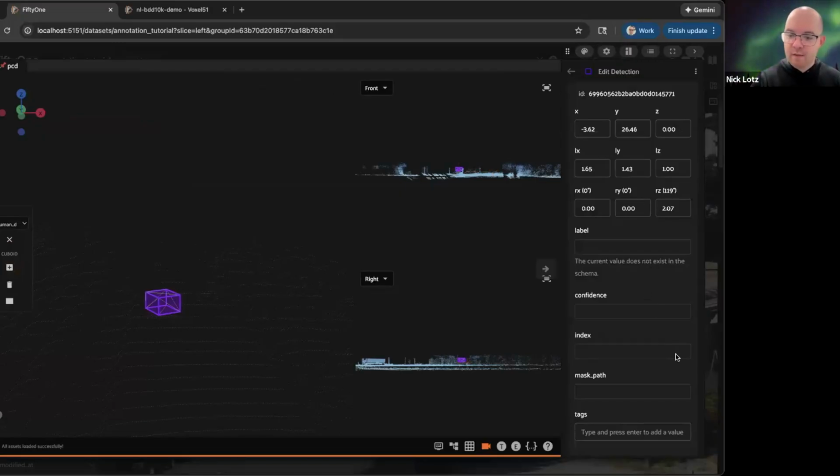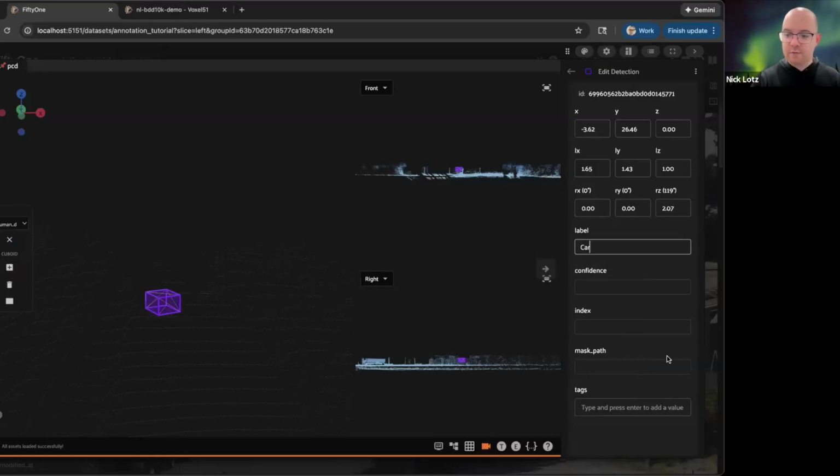Imperfect example with this initial drawing. But here we can see I've labeled this car here. And then you can just as easily drag and edit existing boxes as well. So in-app annotation is now, again, fully built into FiftyOne. Where this becomes most powerful is when this becomes a QA method with the larger loop that I discussed earlier.